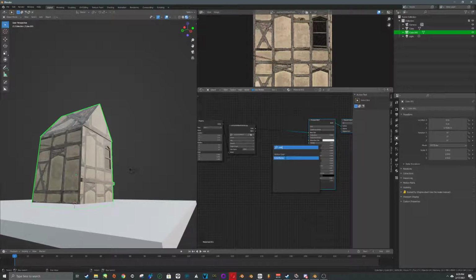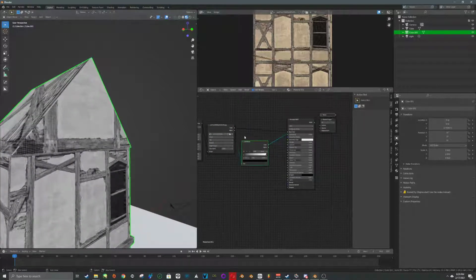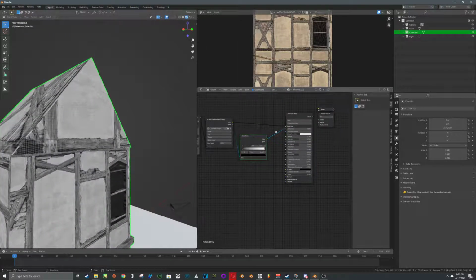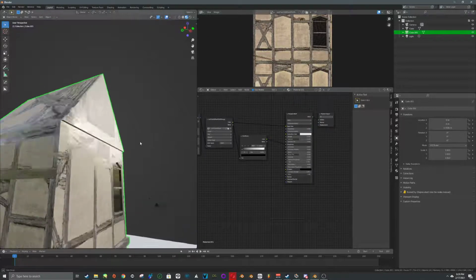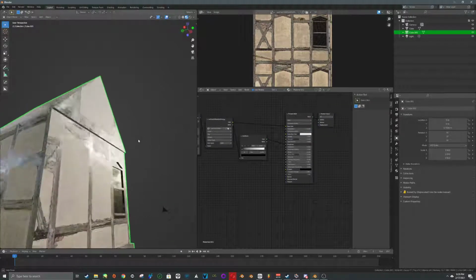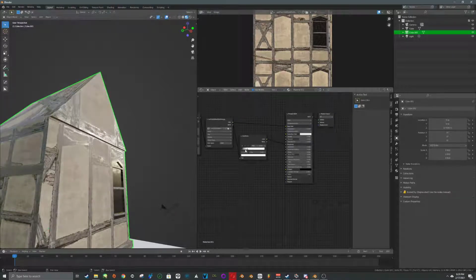That's a lot, right? So we're going to create a color ramp, plug this into here, which essentially renders this black and white, as you can see here. And this can be used as a mask for a roughness or specular. So if I plug this here, you can see it's kind of shiny, but if I plug this, let's say, into the roughness, you kind of see it's shiny in some bits, on the darker bits. So we can play around with this to really get something interesting.